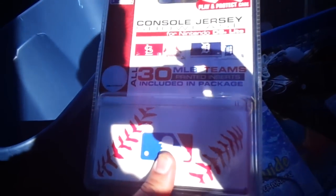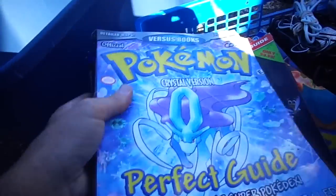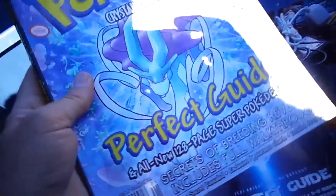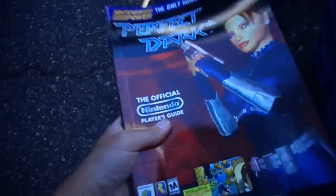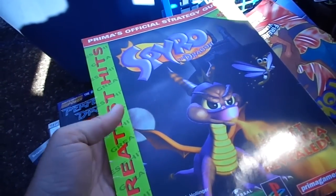This looks like a case for a DS. There were some books. Normally I don't buy books, so these I'm actually going to give to my friends. I was going to do the pickup video before I got here anyway. Pokemon Perfect Guide, Star Wars book, another Pokemon Gold version. I don't sell these — these buyers because they take up space, they get ruined and stuff. So I give them to my friend and he just puts them online and sells them.